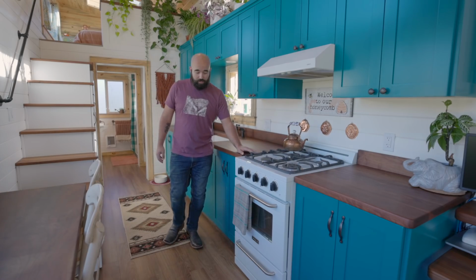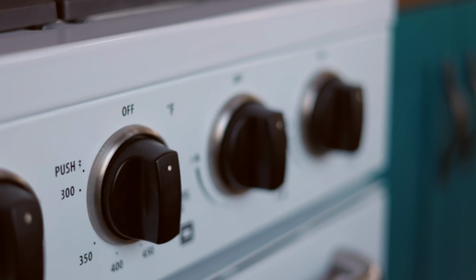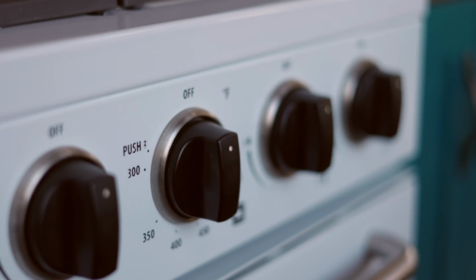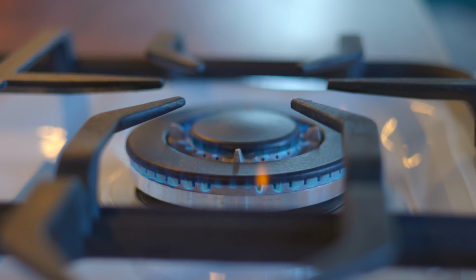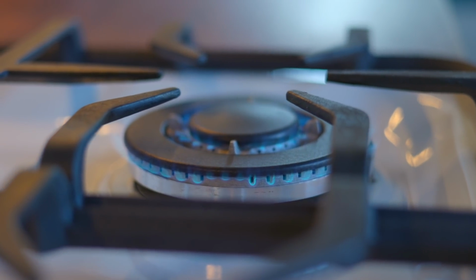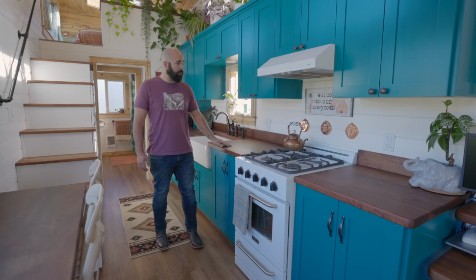And this actually doesn't use any electricity. It runs off of mainly propane, and then the igniters run off a little D battery. So this is kind of a really good off-grid option, so that if we're not hooked up to power, we can still cook. This is a hood vent just for our exhaust to get all the moisture, again, which is a big thing in tiny homes, get the moisture out of the house.